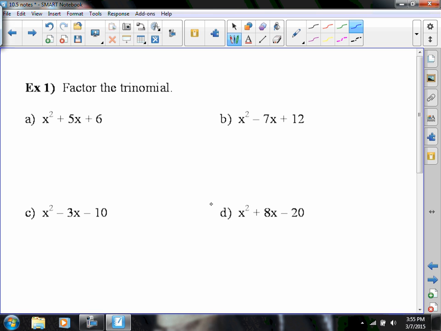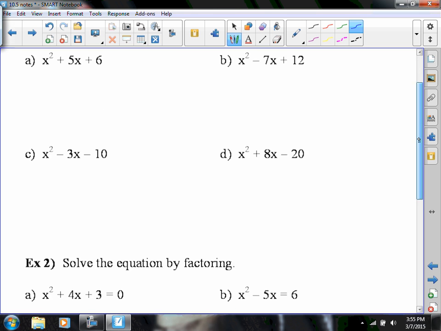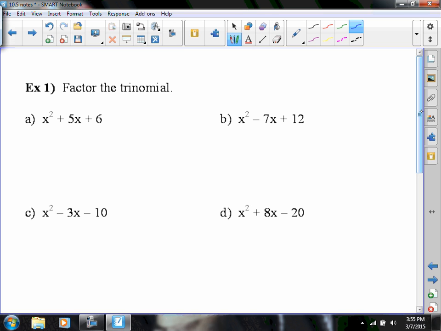Okay, so we have a couple examples. We have example 1, then we have example 2. So example 1 here, we're just going to practice factoring with a variety of different trinomials. Now, if you look, notice we've got all 4 different sign combinations. We've got a plus and a plus, and a minus, and then we have a plus minus and a minus plus. So you're going to have an example of factoring pretty much every combination of signs that exists for these trinomials.